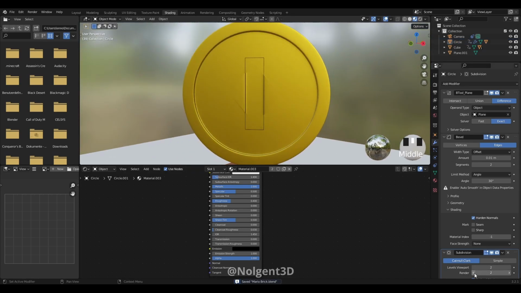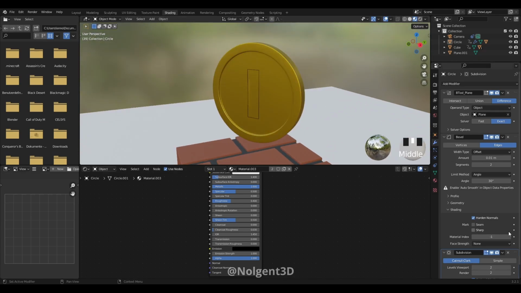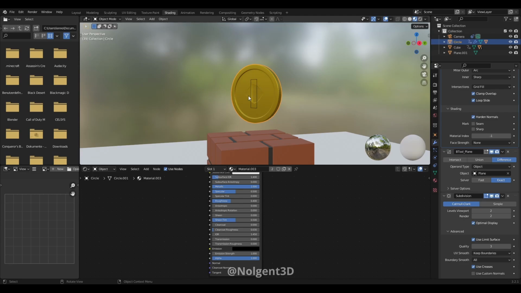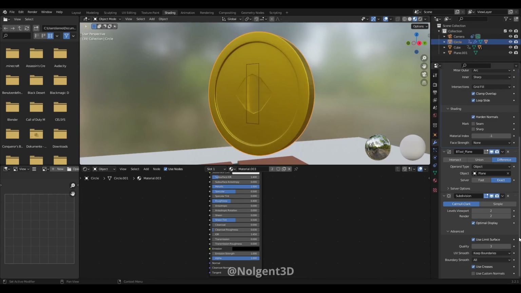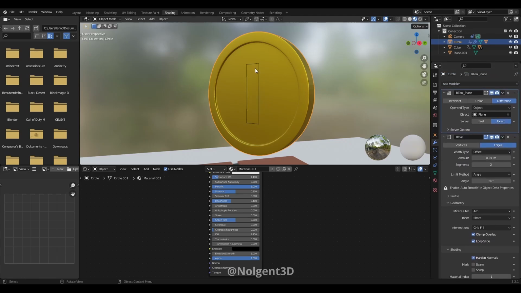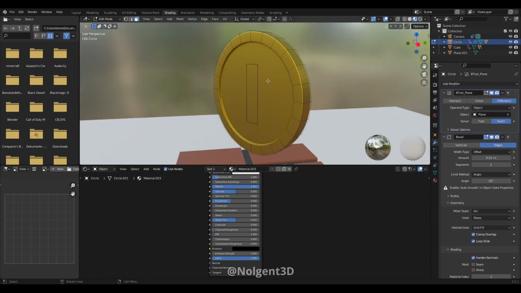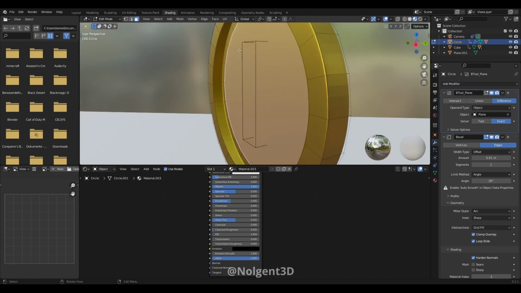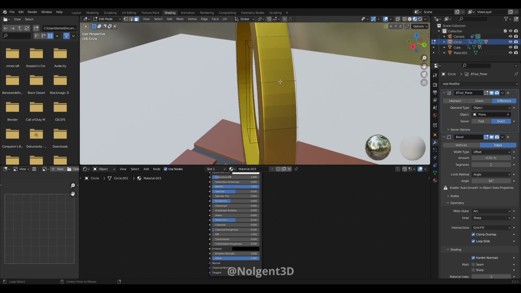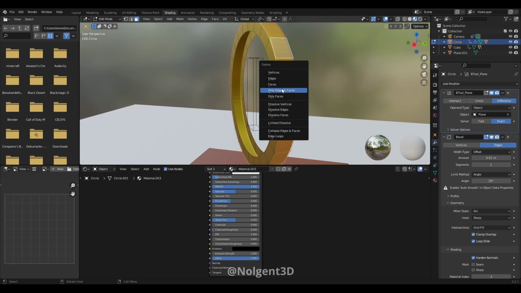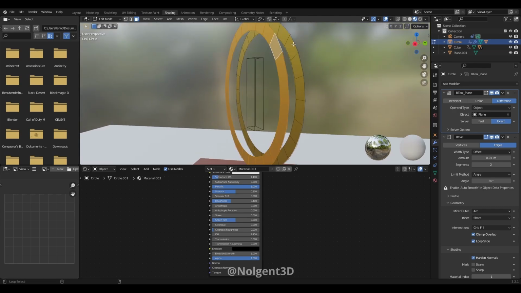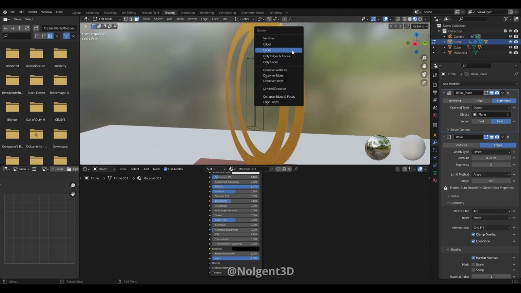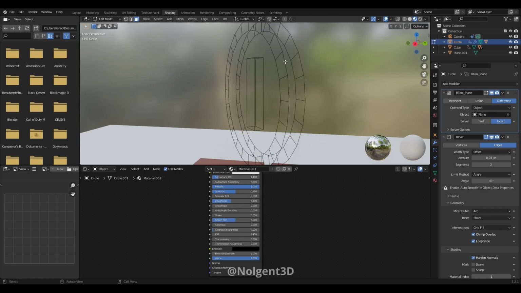I believe we can keep it at 1, but there shouldn't be this big of a performance issue, so 2 should also be quite nice. To solve this issue right here, we just need to first of all apply a subdivision modifier, and for that we need to first delete some parts of our coin to then re-add them again. So we're going to delete these vertices as well as these ones, select all the faces here and delete those, and select those faces and only delete the faces here.